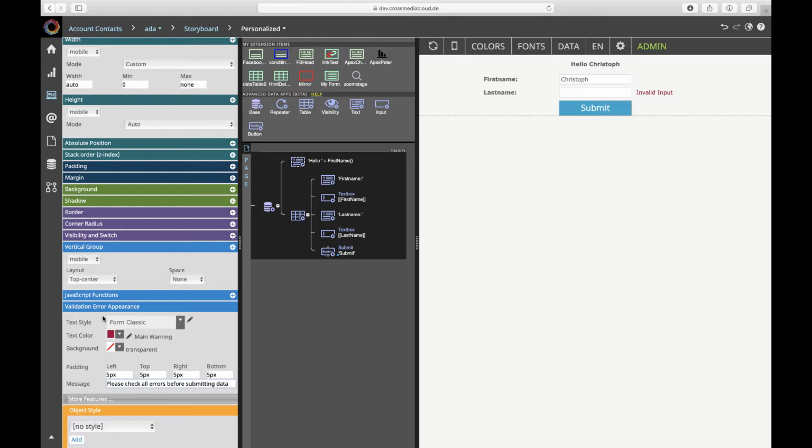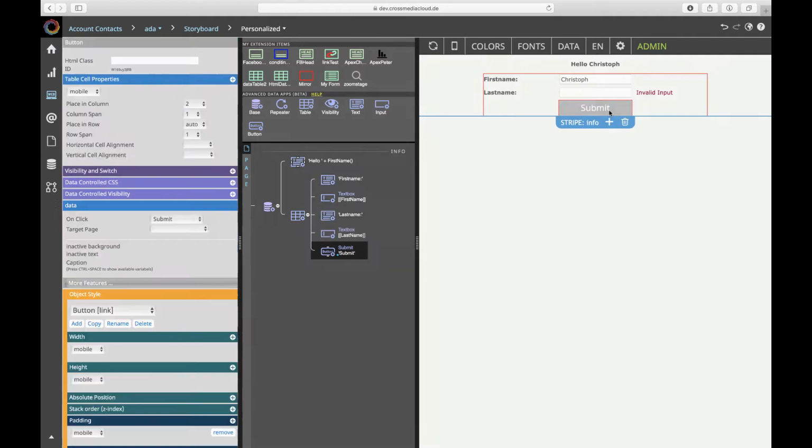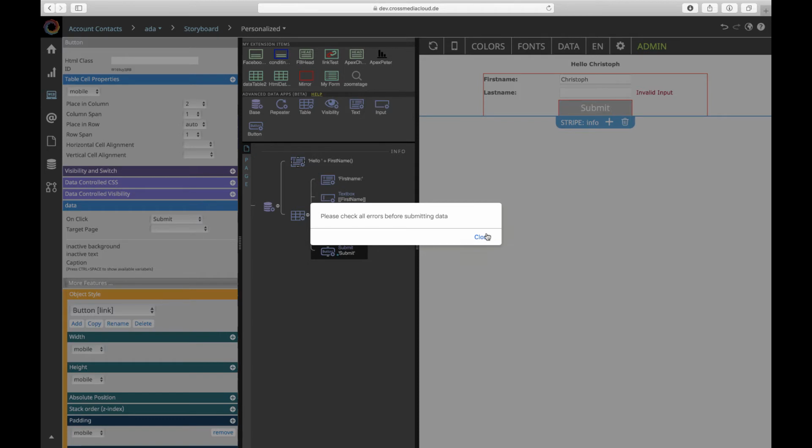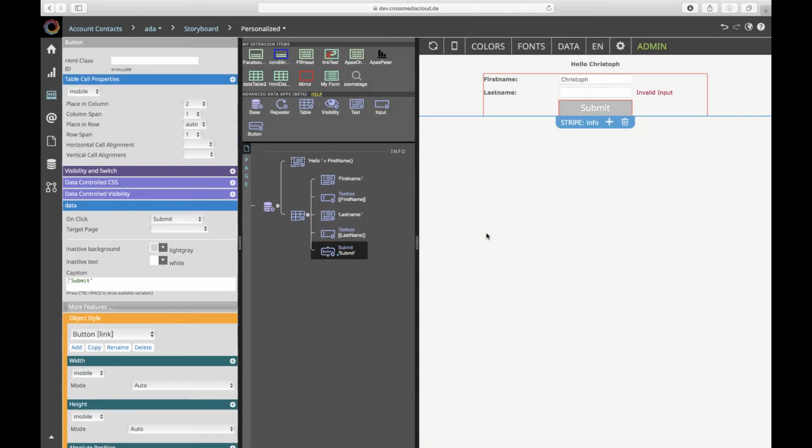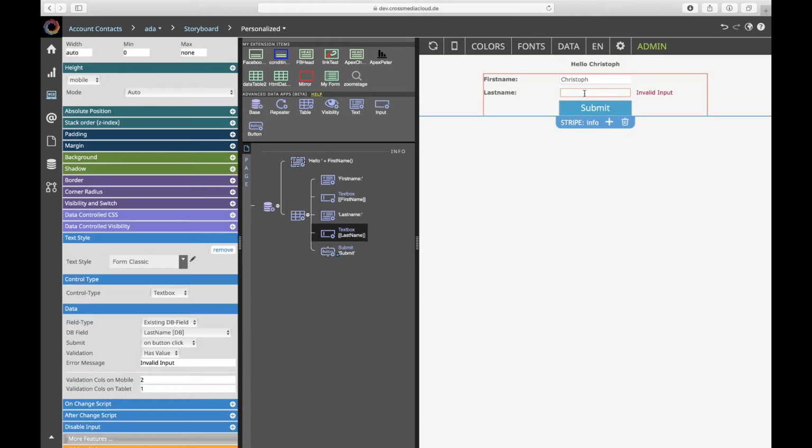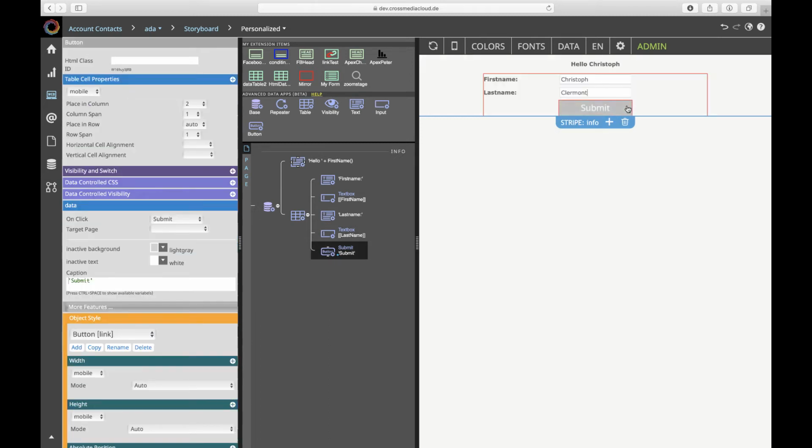There are really only quite few settings in the base item, and this is one of the important ones. It's the validation error appearance, where you can change the font style, the text color and background of that message, the error message. You can also change the basic message which is displayed when you press submit and something is invalid. So you can actually make this multilingual or whatever you want. That's a way how we build a small form here with validation. When I put something in, like my real name, and I submit this one, it looks pretty nice.